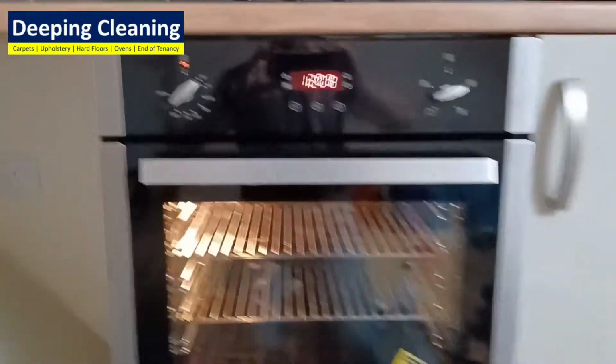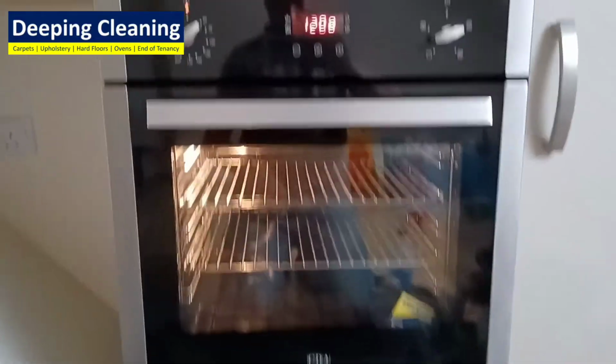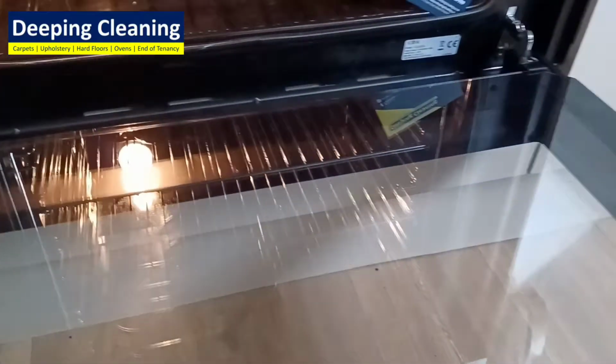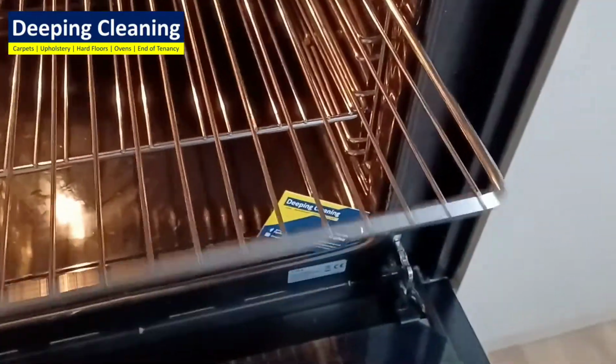Yeah, all good. Right, so the oven's done. You can see there from the front, all nice and clean. You can see my card just in through there, through the glass, and obviously my reflection through all the shiny glass finish. The door that was disgusting before is all now nice and clean. You can see in the oven there, light's a bit bright, but all the racks that were black, nice, shiny chrome.